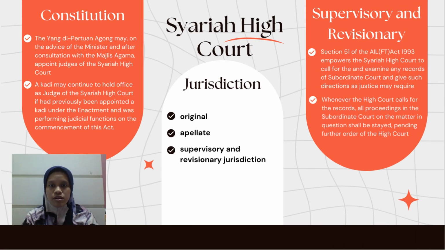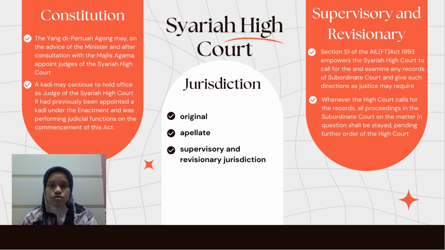The Yang di-Pertuan Agong may, on the advice of the minister and after consultation with the Majlis Agama, appoint judges of the Sharia High Court. Also, a Qadi may continue to hold office as judge of the Sharia High Court if he had previously been appointed a Qadi under the enactment and was performing judicial functions on the commencement of this Act. So, for the jurisdiction, the Sharia High Court has three, which is the original, appellate, and supervisory and reversionary jurisdiction.